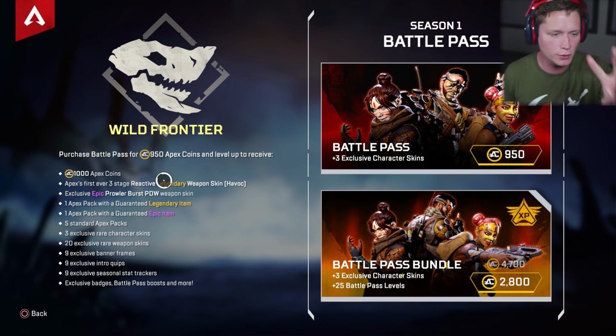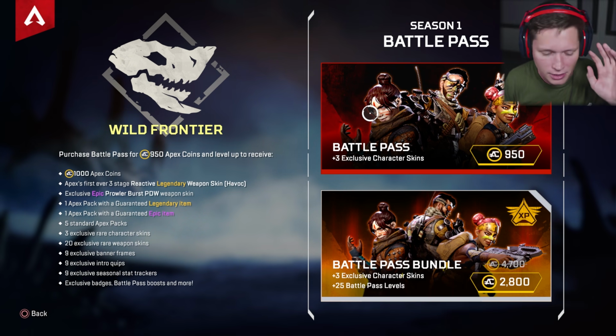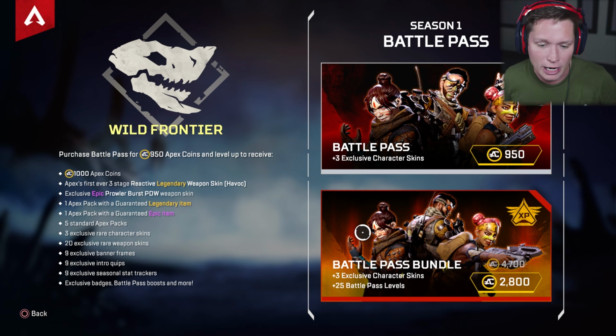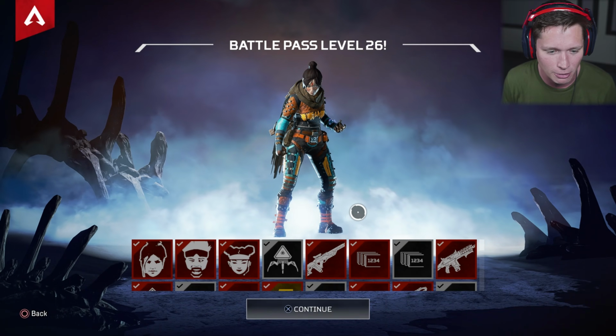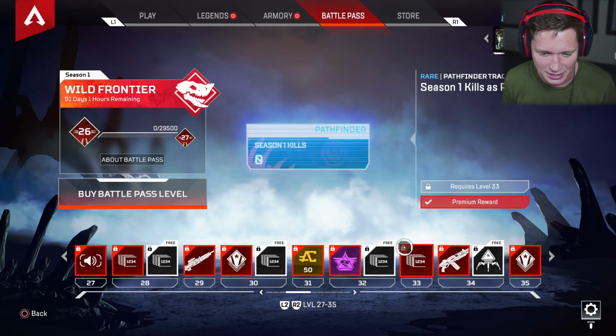So we've got two things we can buy here. You can either go straight up 950 Apex coins, start at level 1, and work your way up, or you can get the bundle, which gives you the whole Battle Pass plus 25 levels. Now, I'm going to go ahead and do that. We're going to try to unlock as much as we possibly can, so that looks pretty good. Battle Pass, level 26. Nice, that was easy.